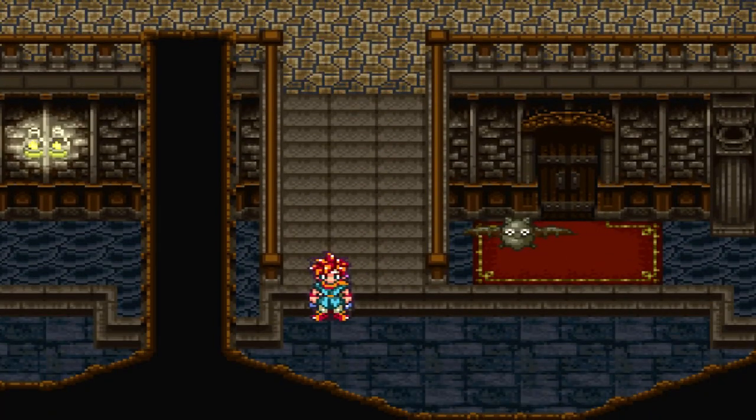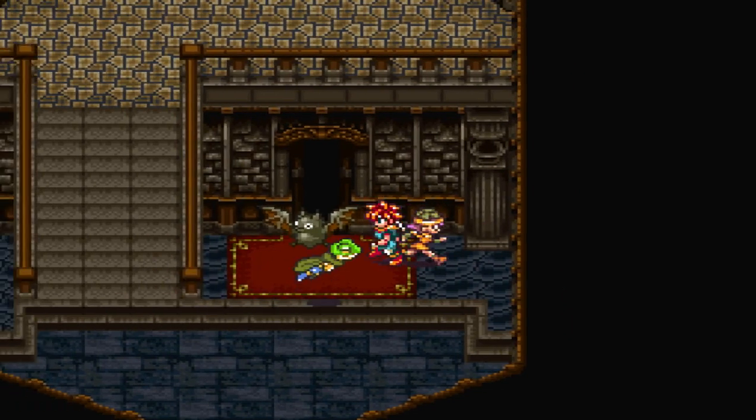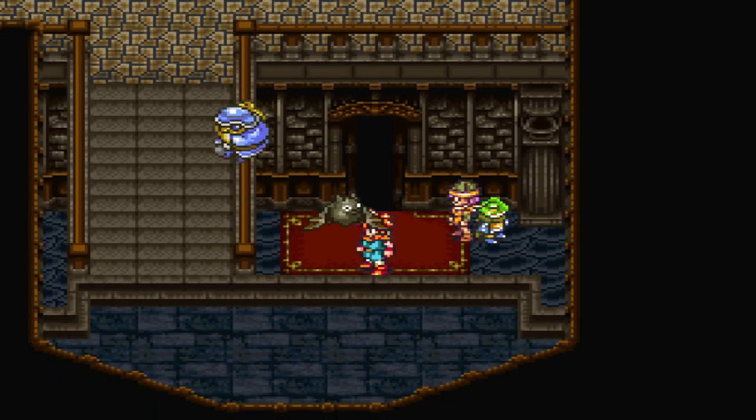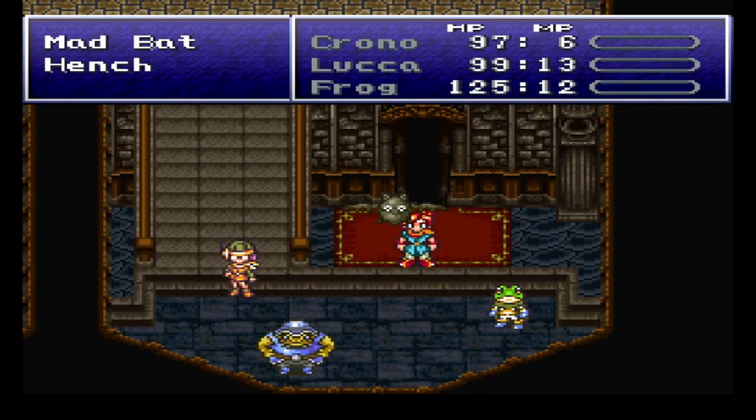I think if we go down the stairs, it does that. And now we're trapped down here. We can't go back up. And we have this little bat thing here. Bats are not powerful, but the thing about them is that I think you can miss them easily. We're about to see right now.